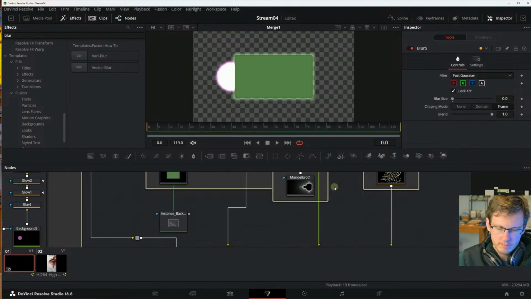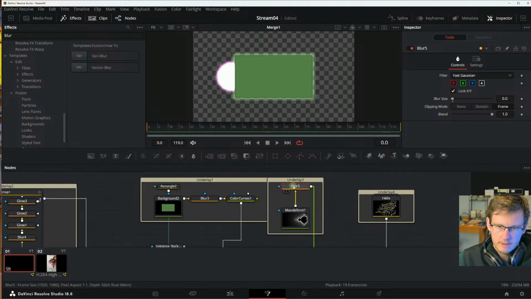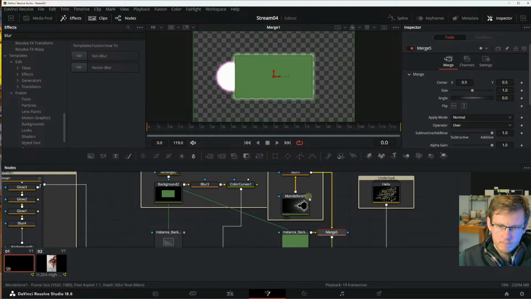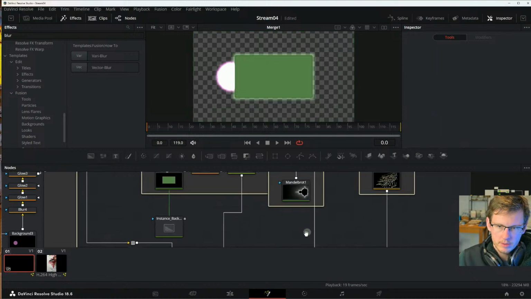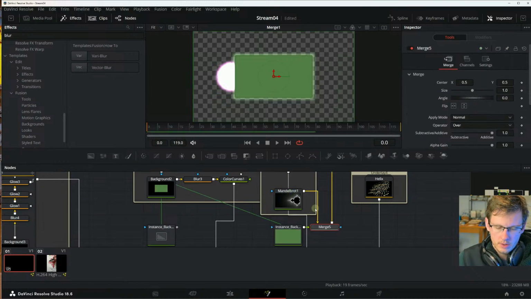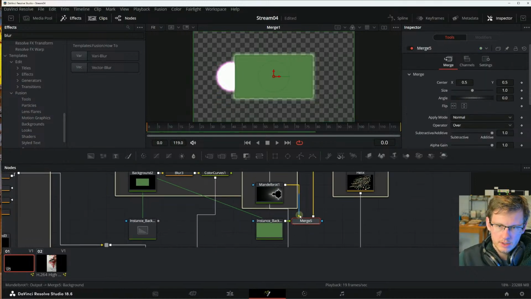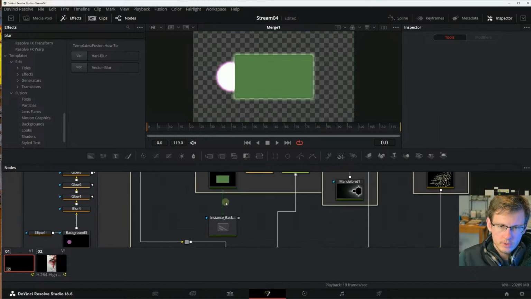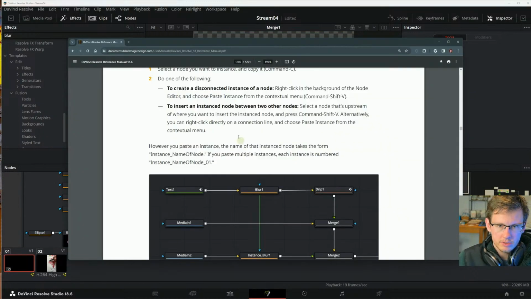No. Oh, there we go. Control-Shift-V. It made it merge. It's doing some stuff. This is not the correct way, but that's how you do it. And it connects that way. That's cool.